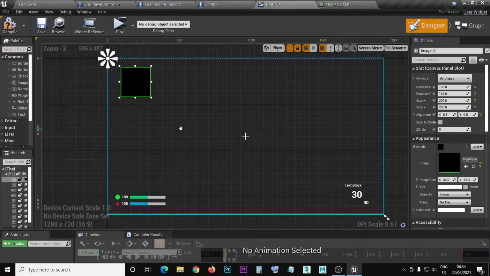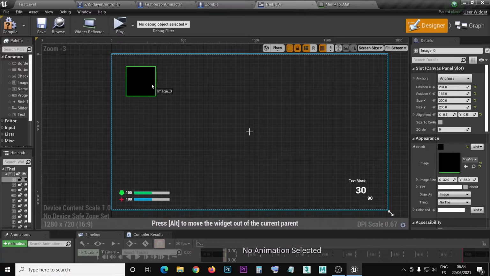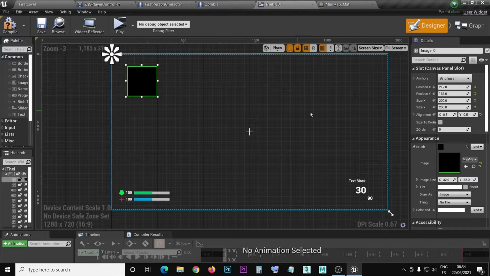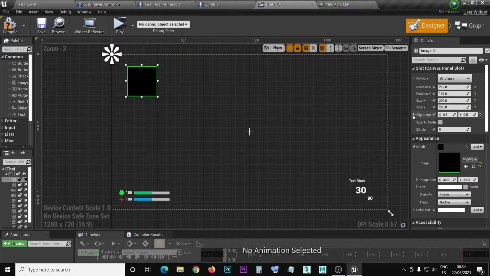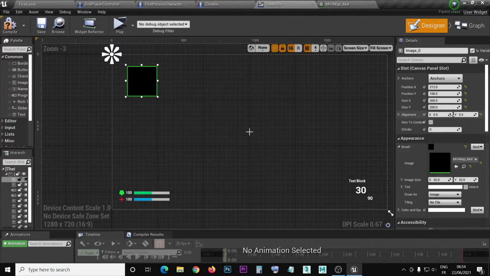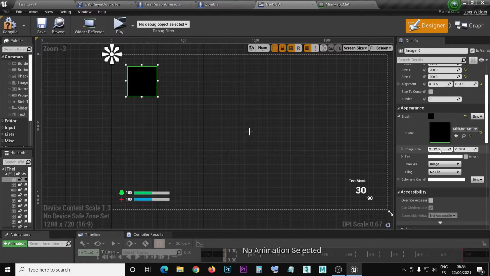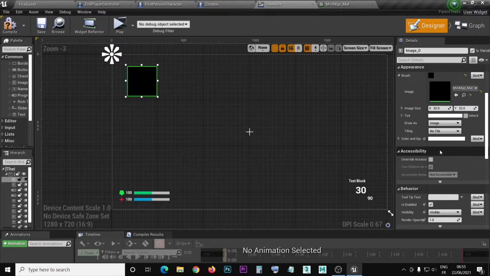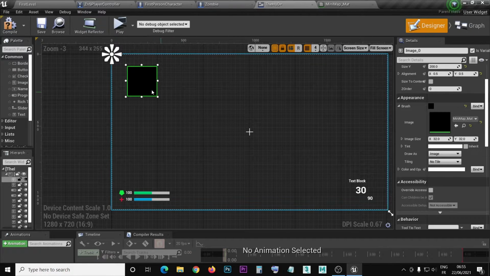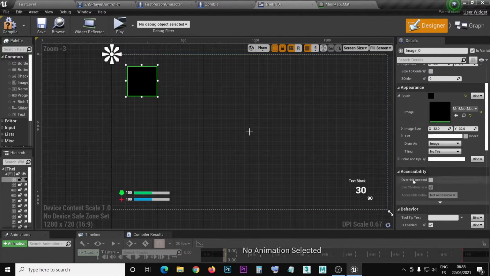The Minimap. Alright, gonna keep it like that. So then it already has its pivot point set to the appropriate settings, centered inside it, sorry.